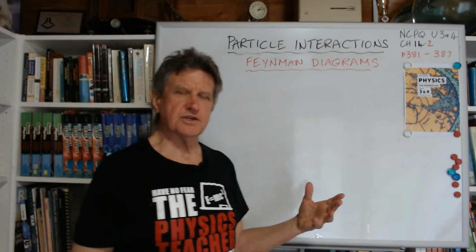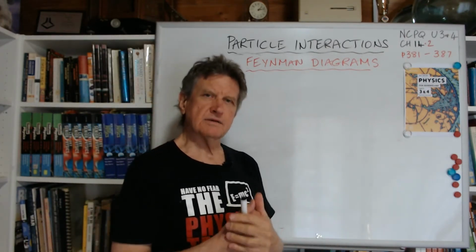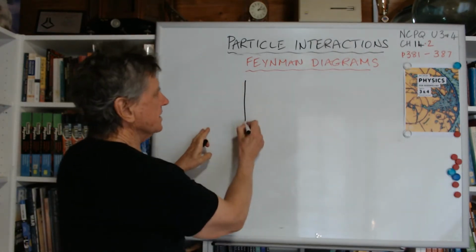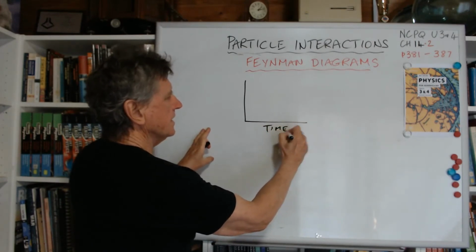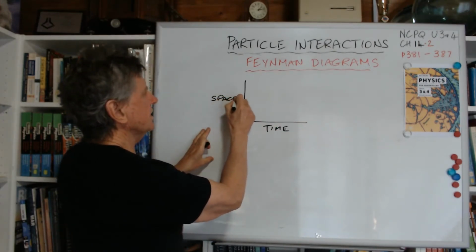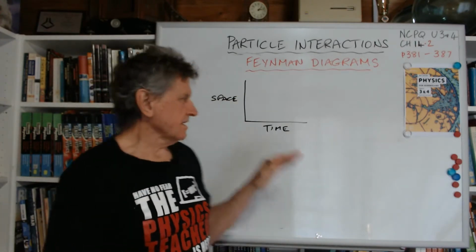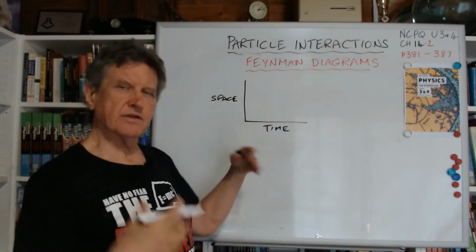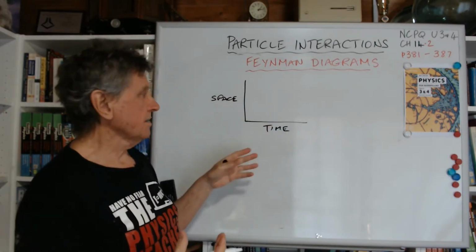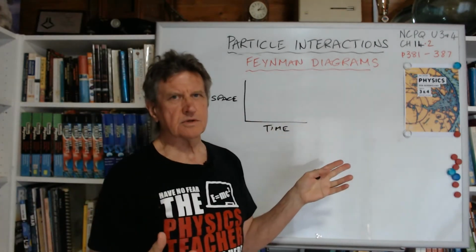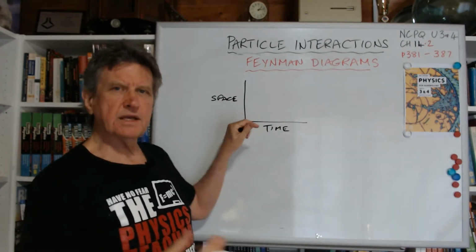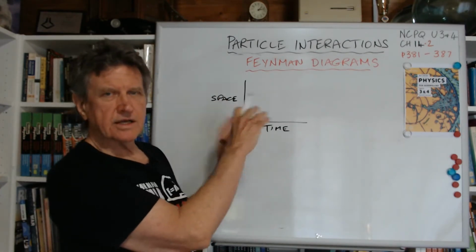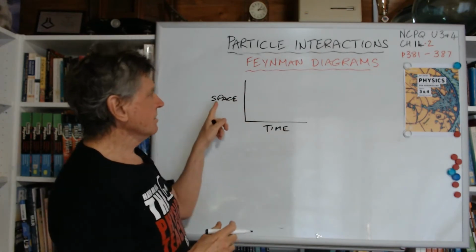There's a few conventions, and then we'll go about looking at the particle interactions. Now these are the conventions. The first convention is that you put time along the bottom and space up the side. Now some places have time up the side and space along the bottom. For the syllabus, it makes it clear that that's how they're going to present the work in any external exam, and that's how I've done it in the textbook, and most people do. I think you'll find some diagrams in Wikipedia that are reversed. Now it's not hard to change the axes around. You just flip the diagrams. But it's space and time.